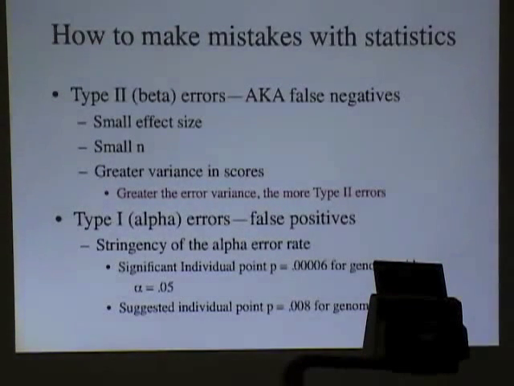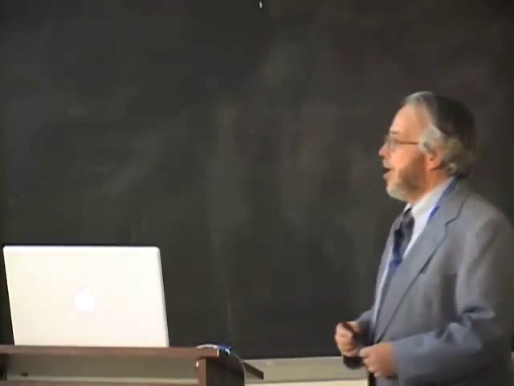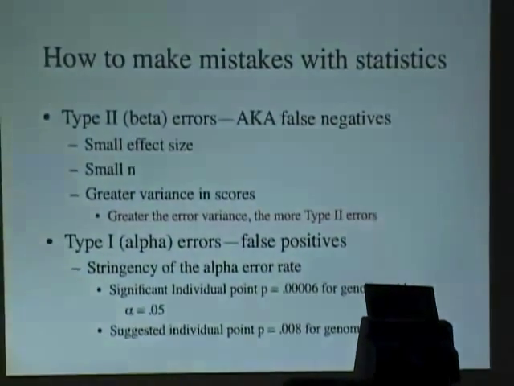So the way they take care of that is for any given individual point, every comparison, they make it extremely stringent. It's really hard to get that to the significance level. And I actually figured this out a couple years ago. Since then, they've added a lot more markers. Last time I figured this out, it was a probability of 0.00006 for a given point. And if you added all those up across the whole genome, all the chromosomes, you'd end up with a probability of 0.05 across the whole genome of making a type 1 error. Does that make sense? So each individual point has to be extremely stringent to have a P of 0.05 for the whole genome. That kind of stringency is tough to hit.